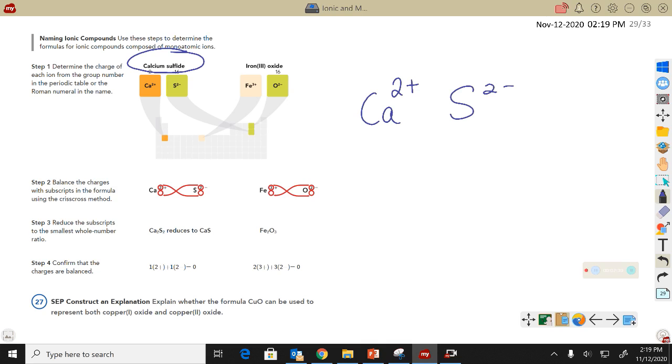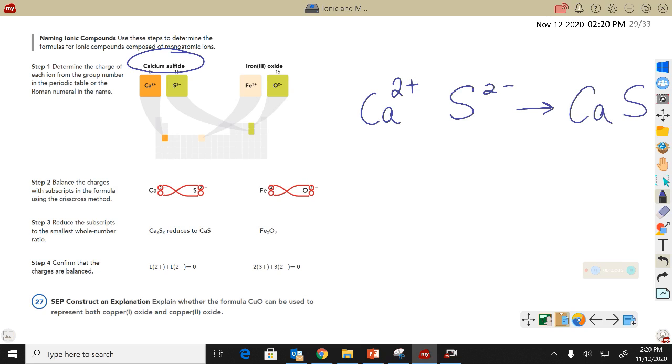Sulfur has 6 valence electrons and would like to gain 2. Are you thinking what I'm thinking? Perfect, right? The calcium will donate 2, the sulfur will take 2. Perfect! These 2 atoms can bond in a 1-to-1 ratio. 1 calcium will give 2 electrons, 1 sulfur will take 2 electrons. They bond with a 1-to-1 ratio. And then that's how we write the formula. We would just write the formula as CaS.